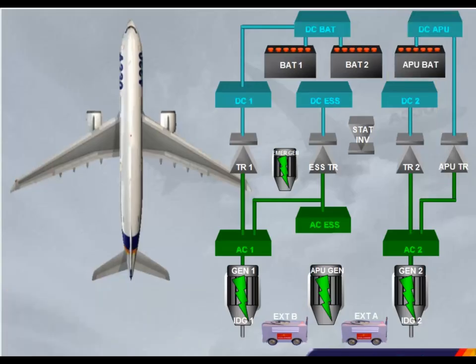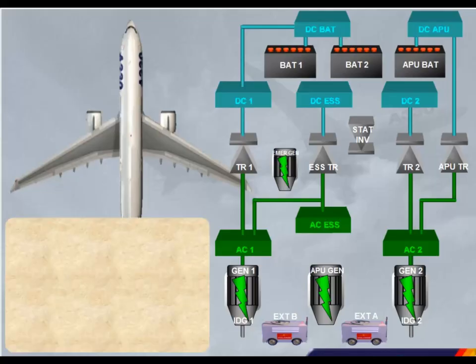Now let's see how this information is presented to the pilots in the cockpit. We will introduce the ECAM electrical pages. There are two ECAM electrical pages, one for the AC distribution and one for the DC distribution. Usually, only one ECAM electrical page can be displayed at a time on the lower ECAM. For training purposes, we will show both at the same time.